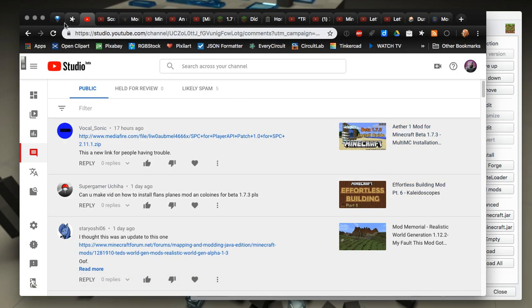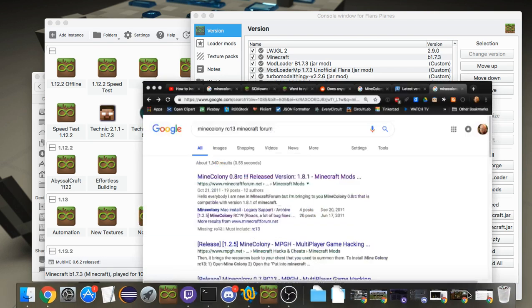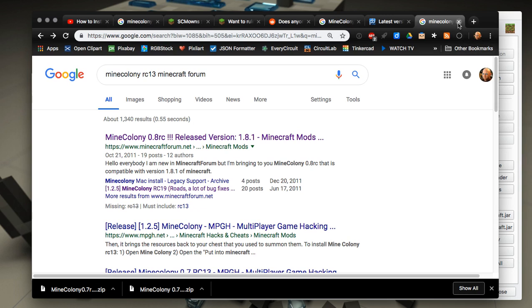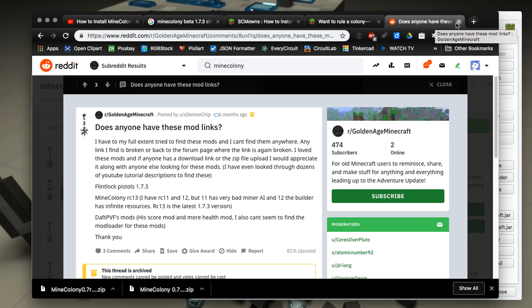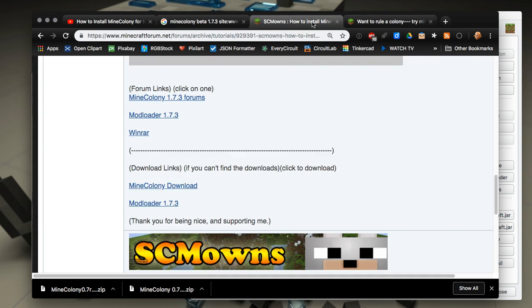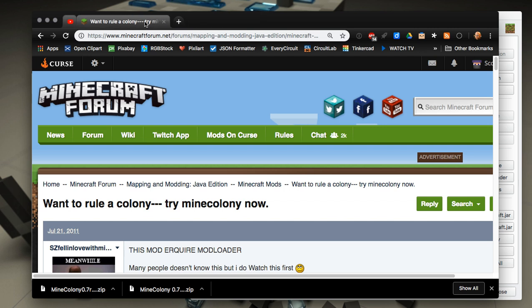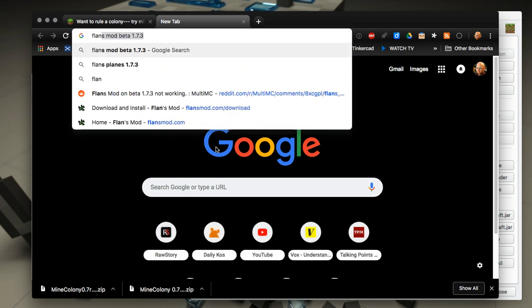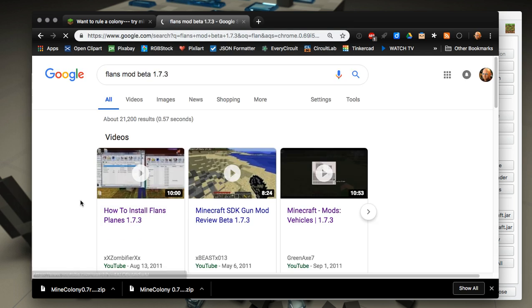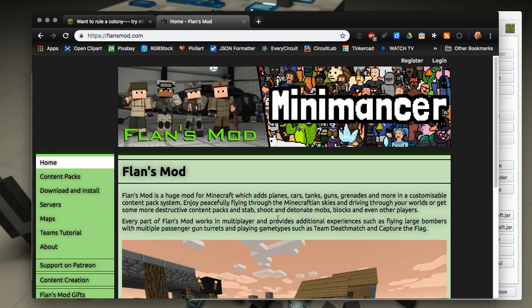So the Flans is actually still online at a regular source. So if I go here, so I showed you how to get Minecolonies, and basically just close all that. I want to keep some up for instructions, just so I can learn how to use it. I don't need to install stuff. All right, I'll keep this one up right now. But basically, Flans is still online. So you basically just go to Flans Mod Home, flansmod.com. Get rid of this. And this is it.